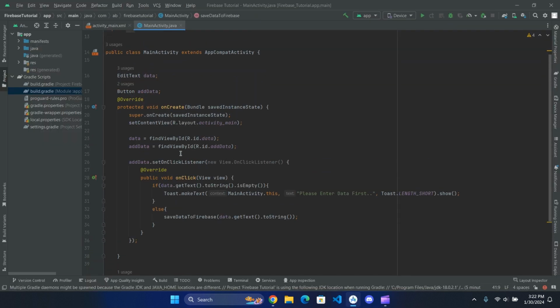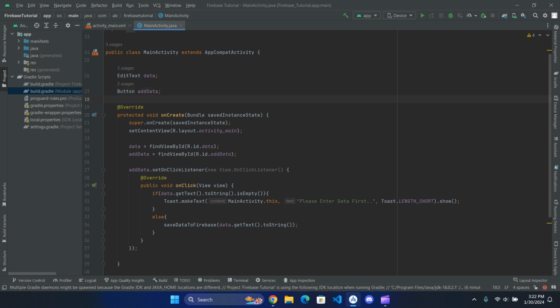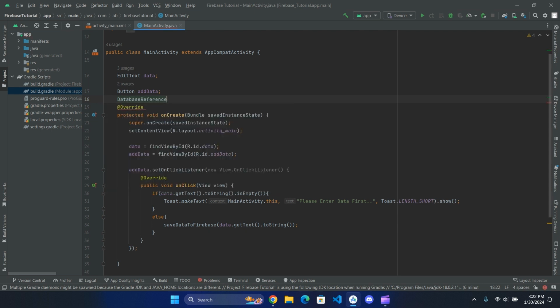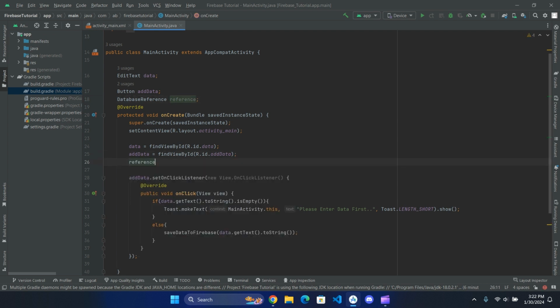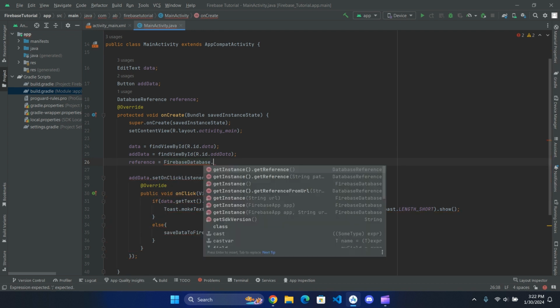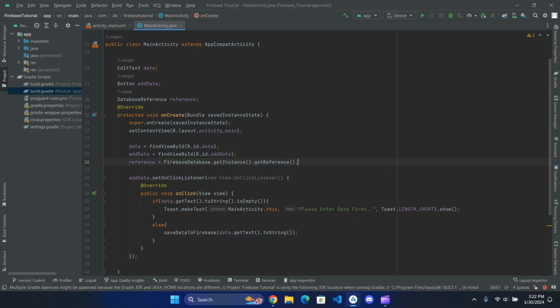There is a method in Android itself. Initially we will create one database reference object. The database reference object will hold the particular reference, or the path, to which our data will be stored. I will create one reference variable, and in that reference variable we need to pass FirebaseDatabase.getInstance().getReference.